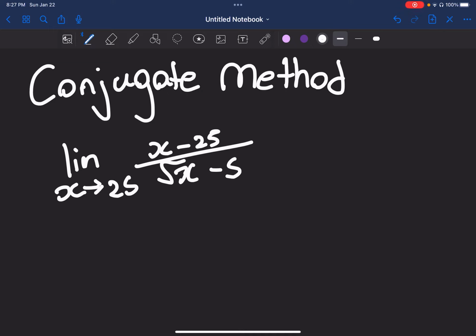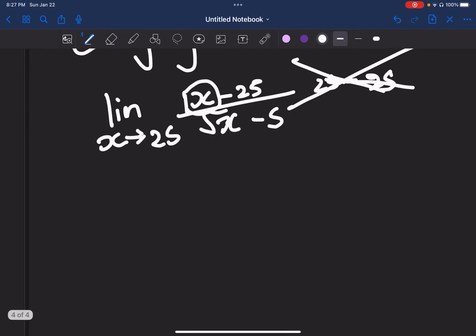So what I'd recommend first of all is whenever you see these kind of things to evaluate if the limit is usable by direct substitution, normally just look for whichever one looks easier. So if you directly substituted this and put x as 25, you'd have 25 minus 25 as a numerator, because wherever we see x, we would replace it with 25. And that gives us 0. We know that's indeterminable. So what can we do here?